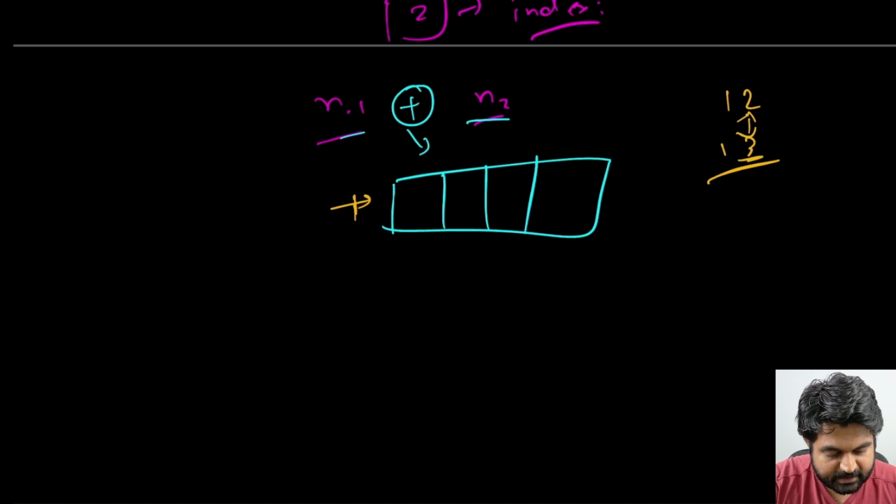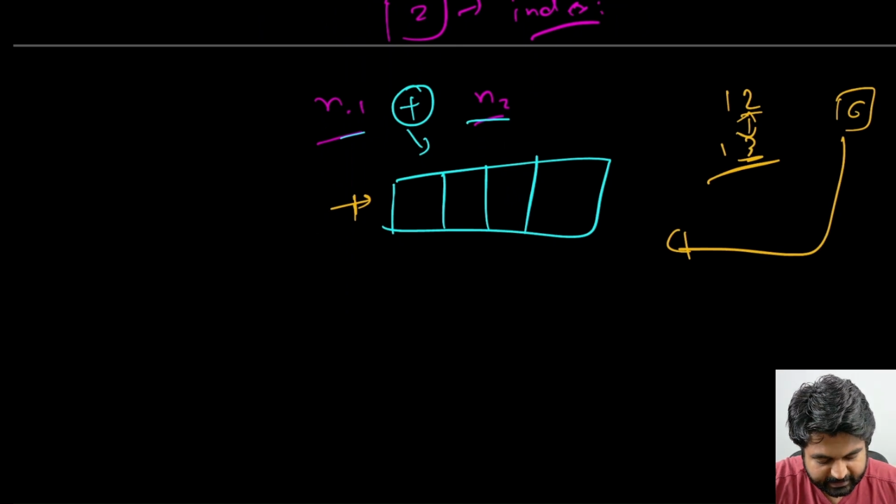So let's say that this is going to be 3 multiplied by 2. So we know that we'll have to store 6 somewhere in this array, but where the 6 is going to lie is going to be the sum of the index positions of these two values. So let's say the index positions over here are 0, 1, 2 and 3. Now the index position for this one is going to be 1, and the index position for this one is also going to be 1.